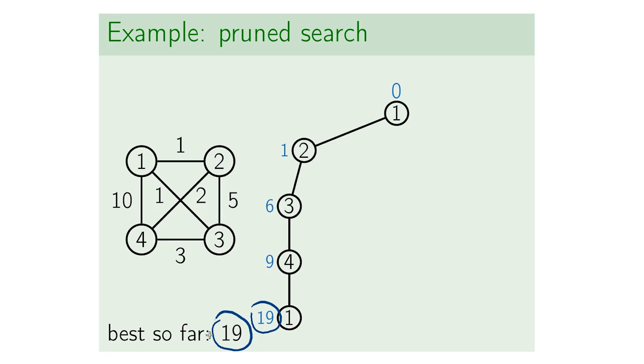So we mark that the best total length that we've seen so far is 19. Then we go back, then we backtrack actually to consider other possibilities. The first vertex, the last vertex on our path when there was some possibilities is vertex two. Instead of going to vertex three, we might want to go to vertex four. This gives us the current length of three. Then we continue, now the current length is six. And finally, when we get to the leaf of this tree, we see that the current cycle gives us total length seven. So we update our variable which is responsible for the best solution found so far. It is seven.